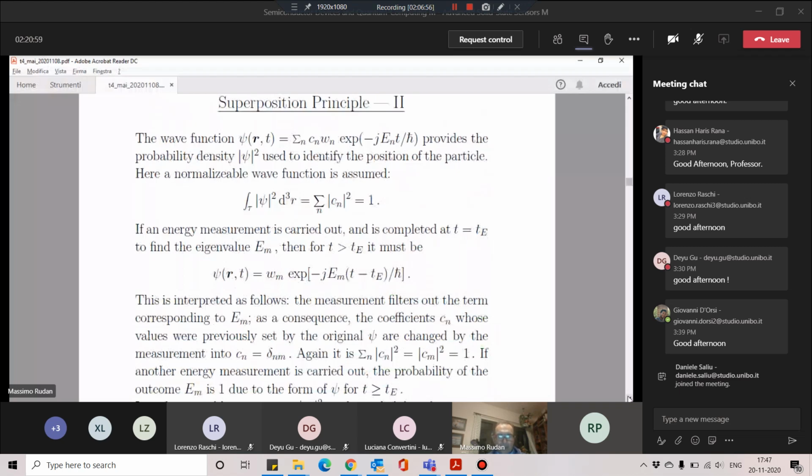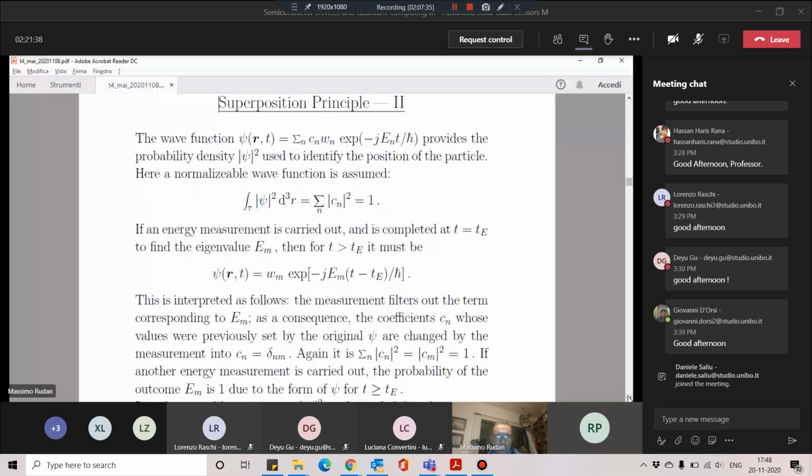You remember the meaning of the wave function. The meaning of the wave function in general, assuming that the normalization is possible, is that the square modulus of psi at some instant of time t provides you with the probability density of the localization of the particle. Okay. We also know that the Parseval theorem applies.